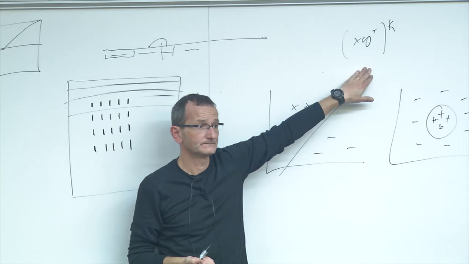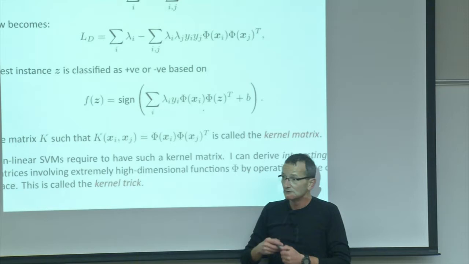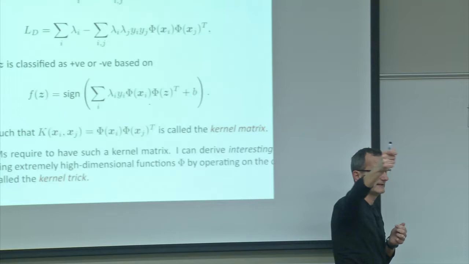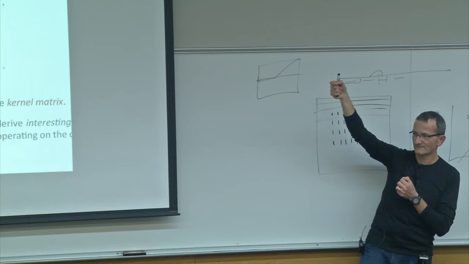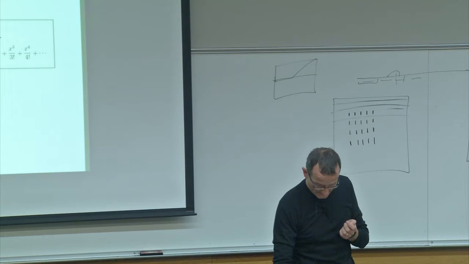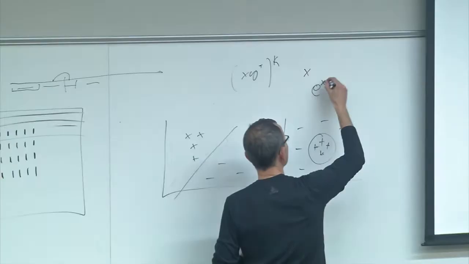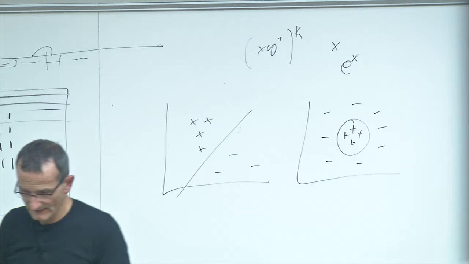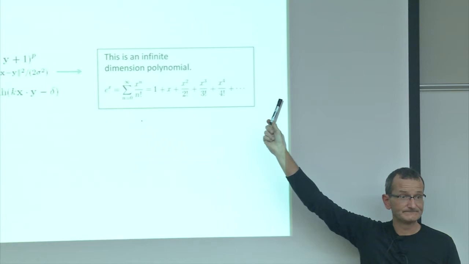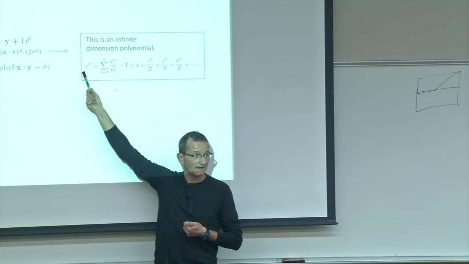So the advantage is that for certain transformations, I can do that operation without the expensive first step of projecting to a space, especially when that projection involves an infinite dimensional space. So I can project something onto an infinite dimensional space and then compute a dot product there. For example, if I have a function e of x, the exponent of x, I can approximate it via Taylor's expansion, which keeps on going. That's an infinite dimensional space that is associated with e raised to the power of x.